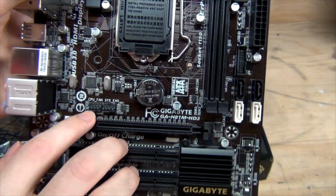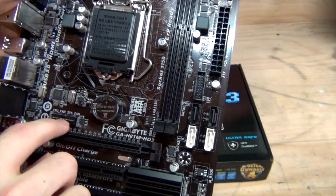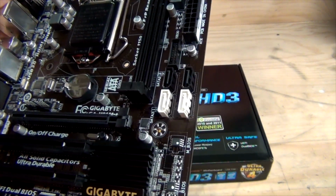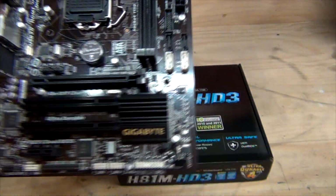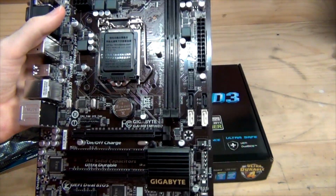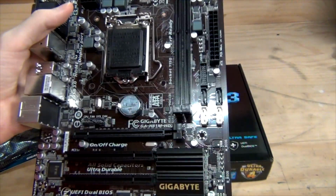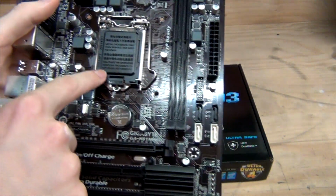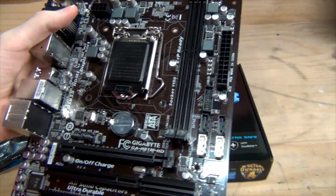We've got a CPU fan connector here, and I believe there's only one system fan header, which is right there. I don't believe there are any others. No, it doesn't look like it. I didn't think there were. This board has dual BIOS, as you can see here, so if you were performing a BIOS update and the power went out, it will recover from the backup BIOS, so your board won't get corrupted, which is always a nice feature to have. And I think that's basically pretty much it. There's the socket LGA 1150 CPU socket area, and that's it.